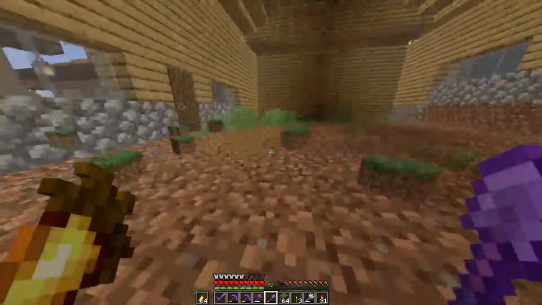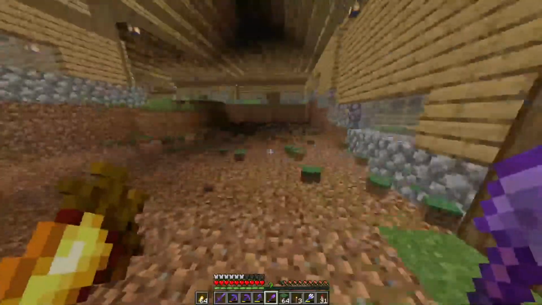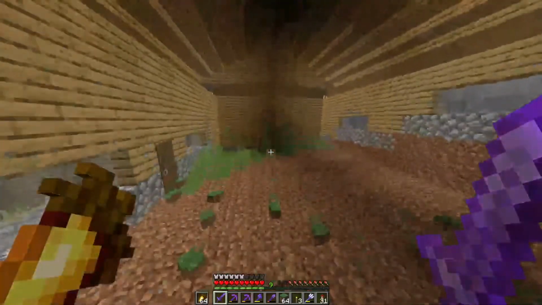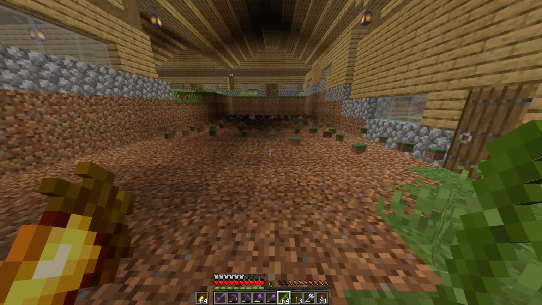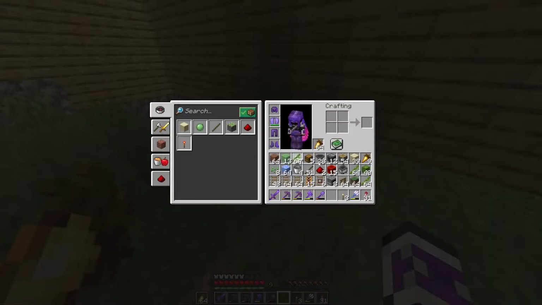Right, this is about as wide as it'll be. It should be fine. Oh, do I have enough slime blocks for it? Yep, I definitely have enough slime blocks for it. It'll only actually be 9 blocks wide of bamboo. Yeah. Oh well. I can place that now.